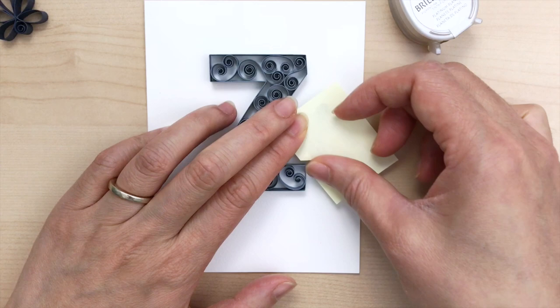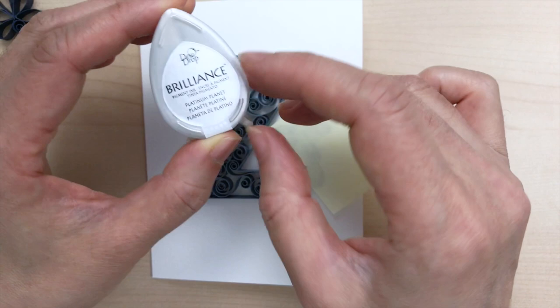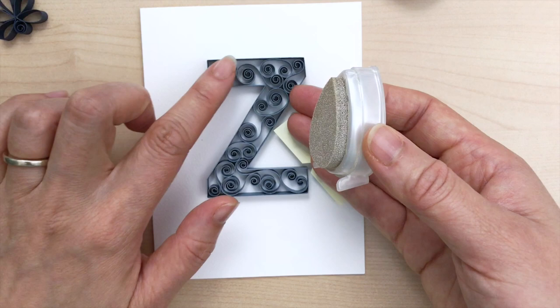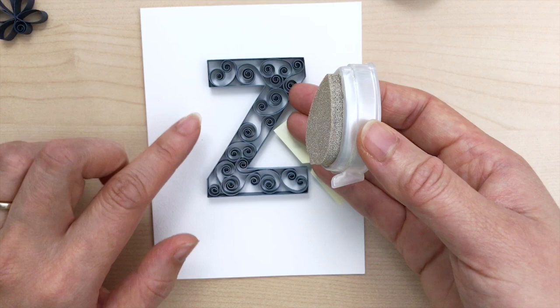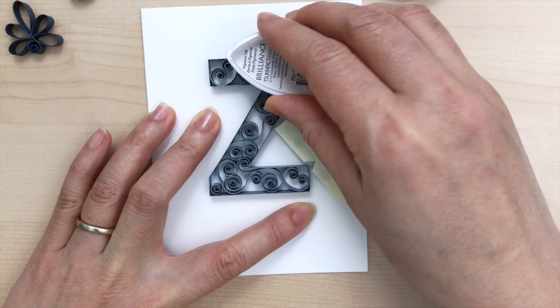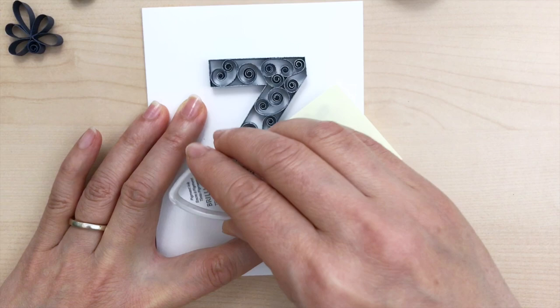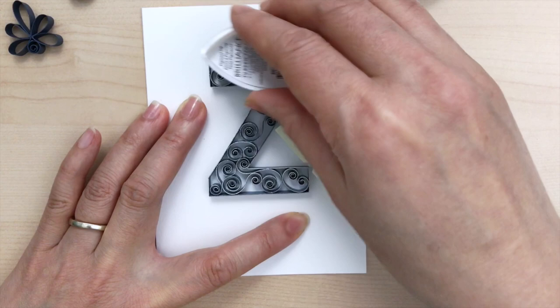So I like using Brilliance Platinum Planet. I've used this for several years, and it still hasn't gone dry, and I really like the way it coats the surface of things. And you can buy quilling strips that have a metallic edge on it, but I find that I just rather apply this ink pad on it when, whenever I want a little splash of bling, because then I don't have to store and buy yet another type of paper. It might be a different provider, the widths might be different, whatever. And you can just see, just as you know, a few seconds, all of a sudden I've given my quilling some bling. It's quite fun.